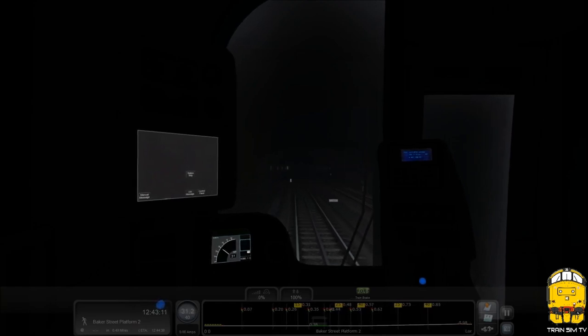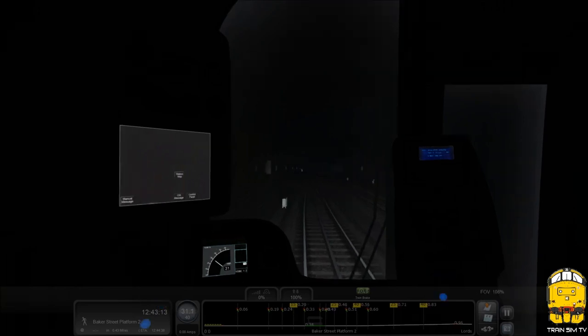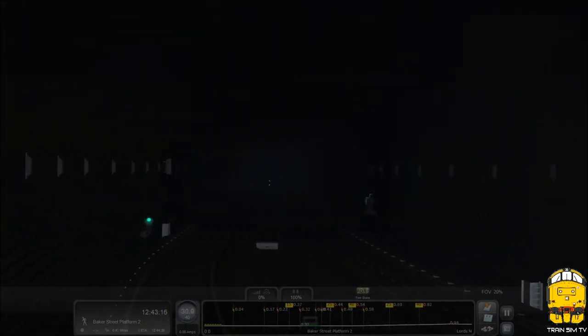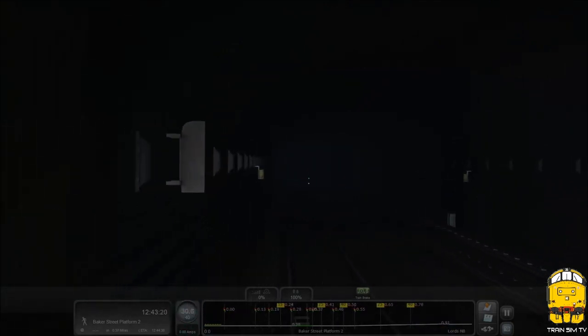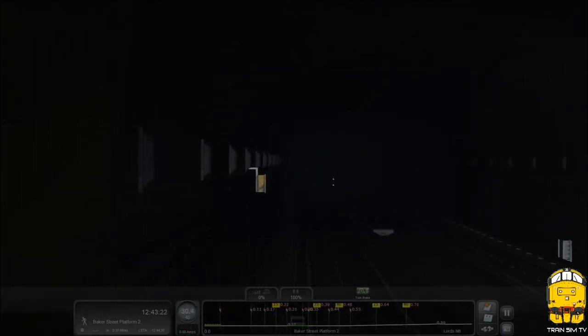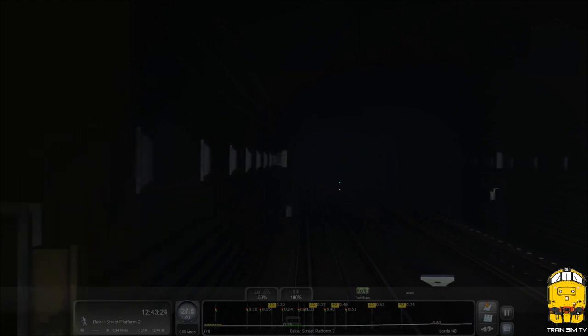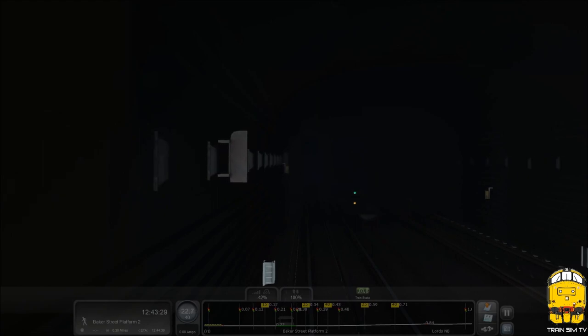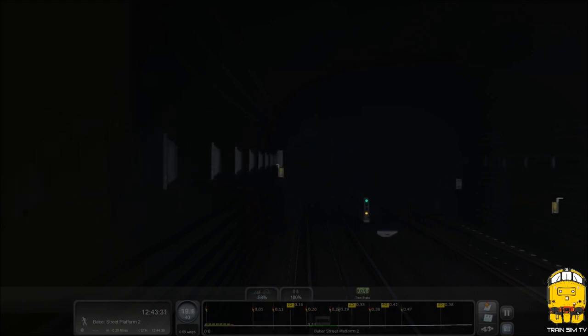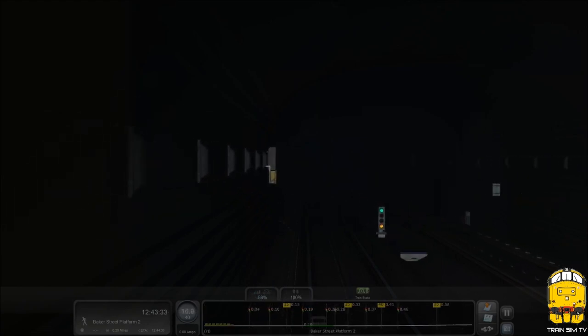So you'll see the yellow aspect in the distance on the bottom half of the repeater and aspect signal. So when you start to get close to that, you ought to start slowing down. That's the next signal for it, with the approach control just beyond this bend, and the timing section is located on the bend.